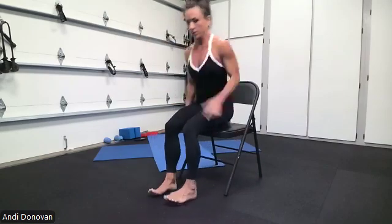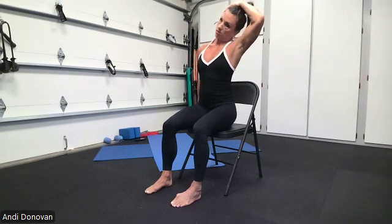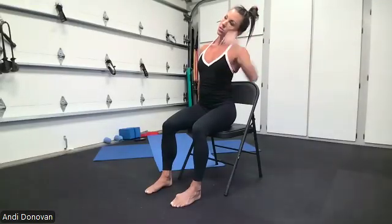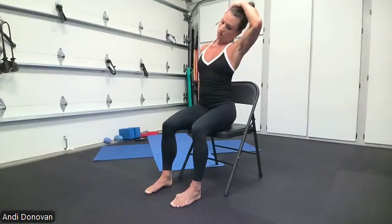So again, we're going to tuck the chin back, create a little double chin. Left ear comes over to the left shoulder. Few options here. Maybe the hand comes to the opposite side of the head. Maybe you grab the side of the chair or the seat of the chair. Remember that chin stays tucked back for right now. If it's too much with the hand on the head, don't do it. Maybe it's just fine to have the head over there. Maybe that's enough. Keep breathing.